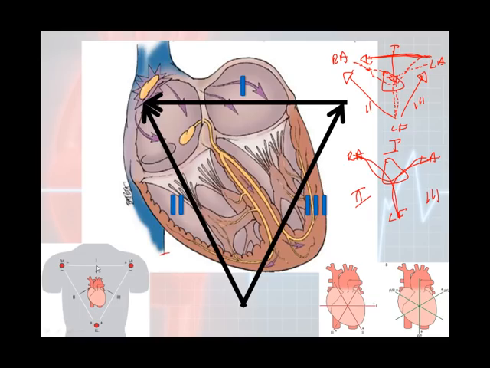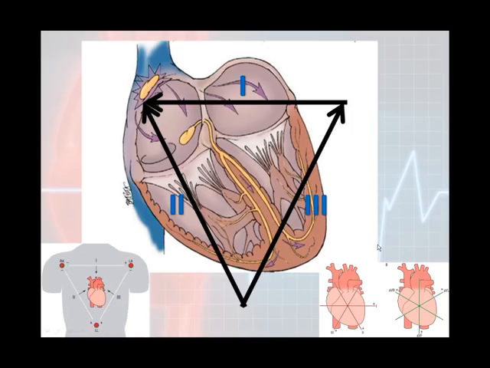And that's actually what they did over here. You take lead 1 and you move it down here, and then what happens is you have lead 1 going through the heart looking in this direction. This is so we have a better understanding of what the leads are actually looking at. Lead 2, they move in, so now you actually have lead 2 looking up in this way. Lead 3, they have looking up in this way. Now what happens here is that you actually have a different view of what we're looking at here.